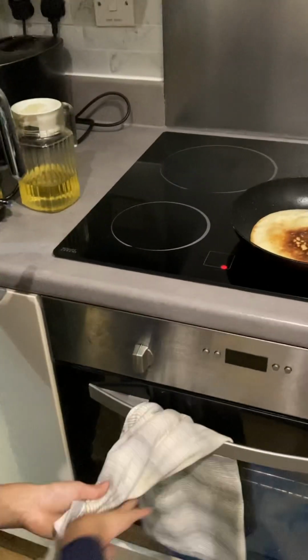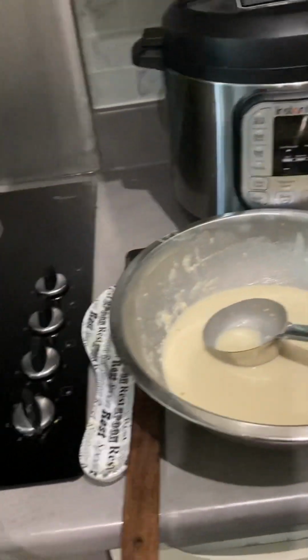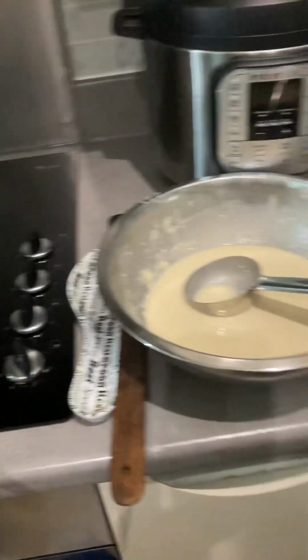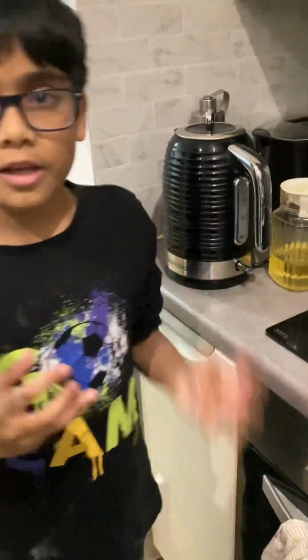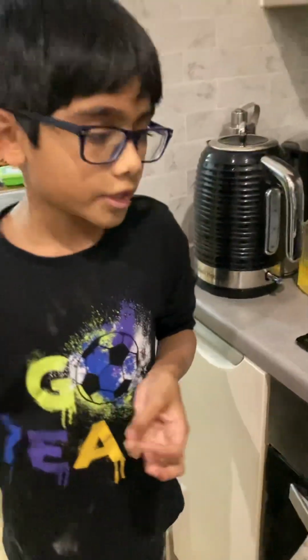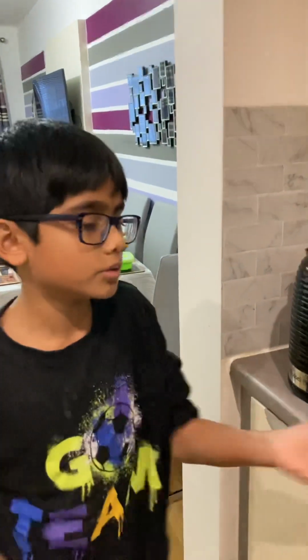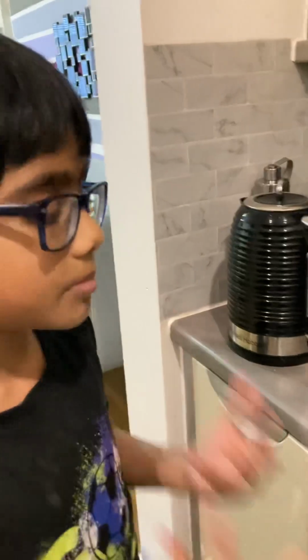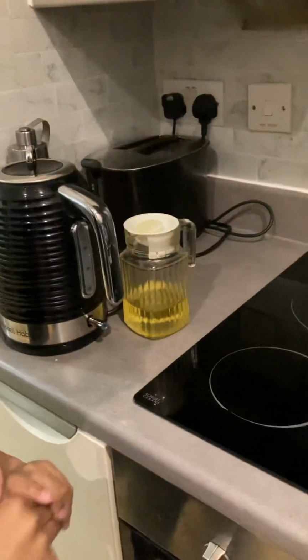If you want, for the mixture, you can add salt, pepper, whatever you want to this mixture. For me, I just added honey for that sweetness because it's not good having sugar. Sugar does not have as much nutrition as honey. Honey actually has some nutrition inside it, unlike sugar. So it's healthier, and also honey is sweet as well. So you can get the same taste, if not better taste, using honey.